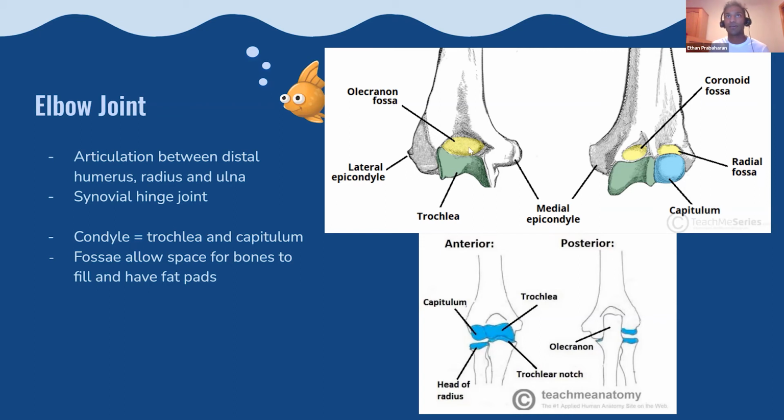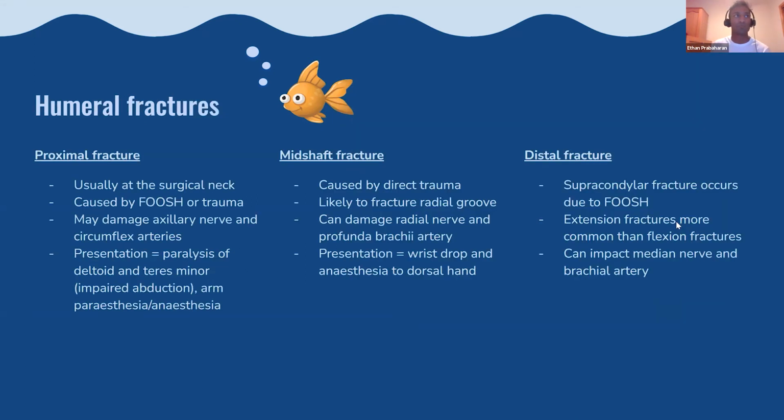So the olecranon fossa of your humerus, which is located posteriorly, connects with the olecranon of the ulna. The radial fossa connects with the radius, and the coronoid fossa connects with the coronoid process of your ulna. Just from this diagram here, you can see that the radius is a lot smaller than the ulna at the elbow joint, and we call the part of the radius that articulates the head of the radius, whereas we're looking at the trochlear notch of the ulna, which articulates with the trochlea of the humerus. So all the names match up there, which can be helpful.